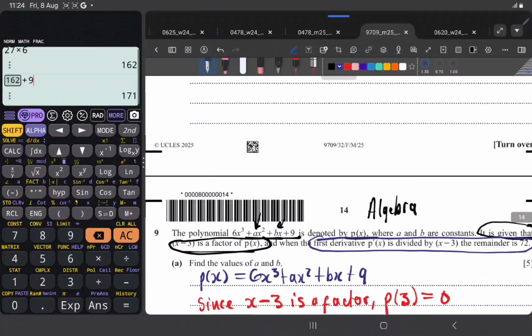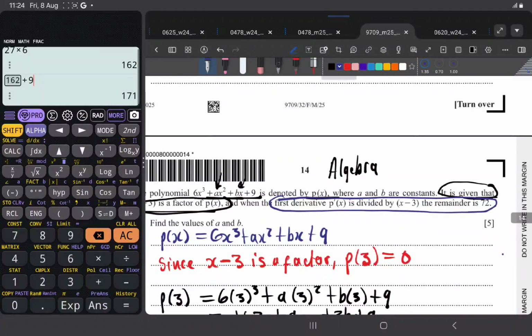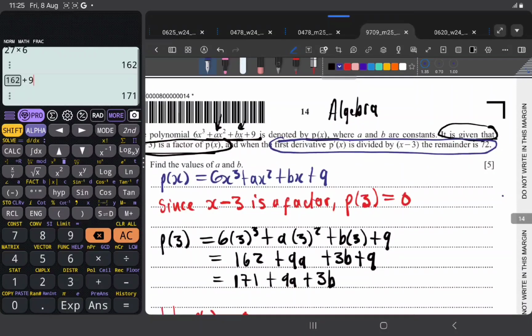Now let's go to the second statement. You've got to interpret what it means. This is easy stuff. These are 5 marks. Imagine 5 marks of a P3 A-level maths paper, and you want to lose them? How? Why? Impossible. You can't. It says now, when the first derivative, do you have it? No. Get it. Go ahead and get it. Because they're saying when the first derivative, and so on.